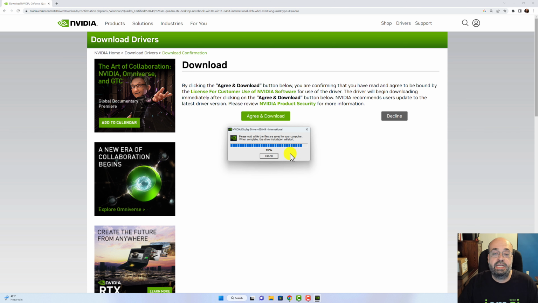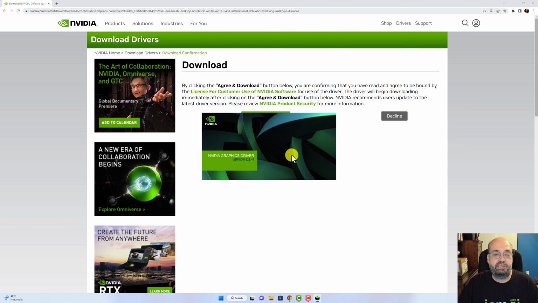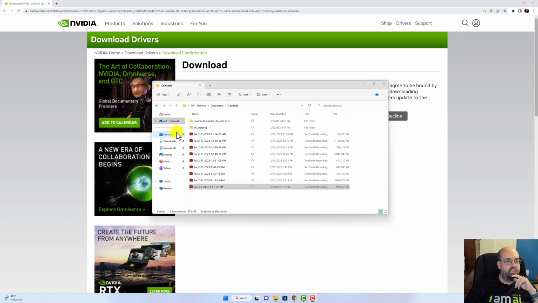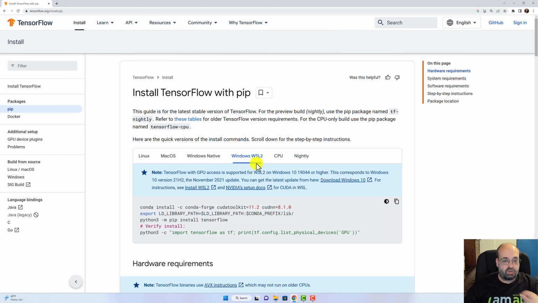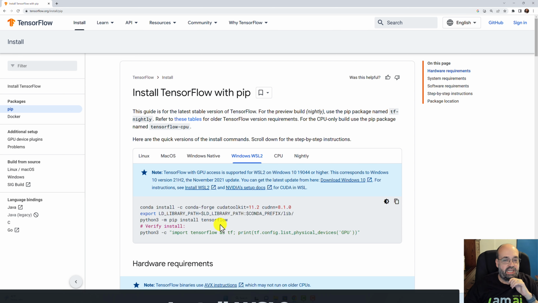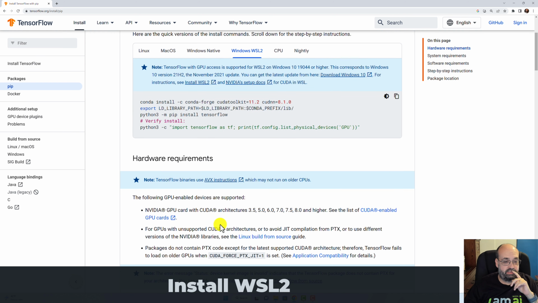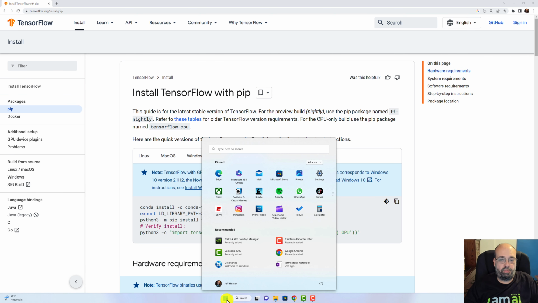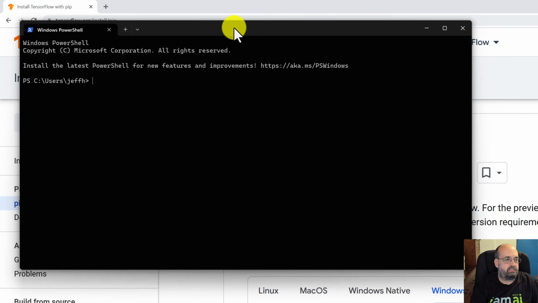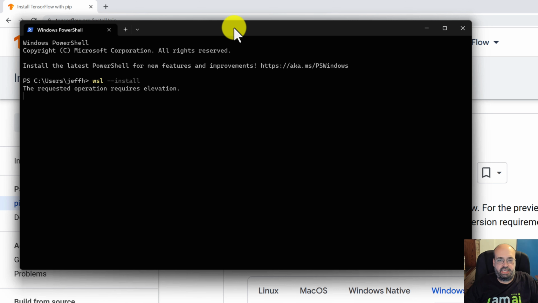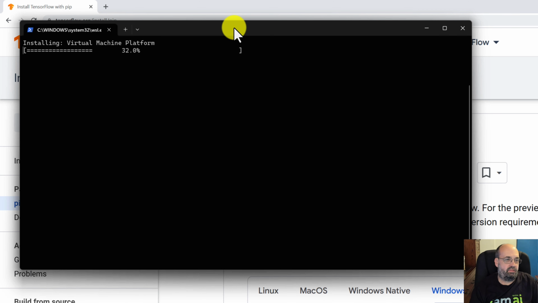Okay, it's installing. I'm gonna have to stop my recording because we are modifying the video driver. So the driver's now installed. So we're back here on the WSL2. Now, what you're gonna have to do before you hop into any of this is you need to install WSL2. And for this, we're just going to open up a PowerShell. And we're going to do wsl --install. And you have to give it the appropriate permissions, and it's off to the races.